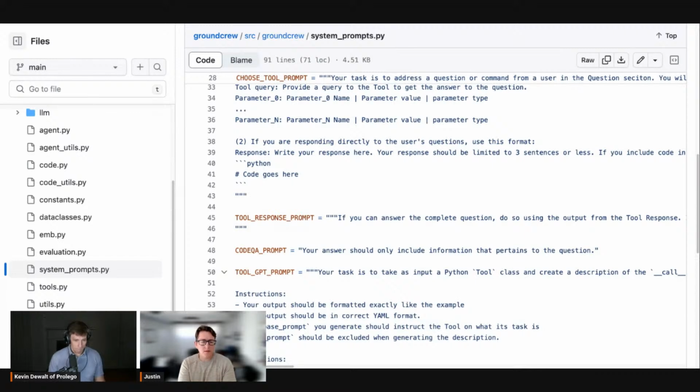Let's see. So what do you mean? So the first thing we did was, as you said, we created a method to go through and parse out all the code, and then generate summaries of the code so we can embed those and search against them.